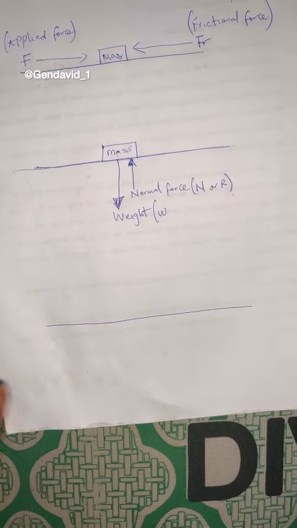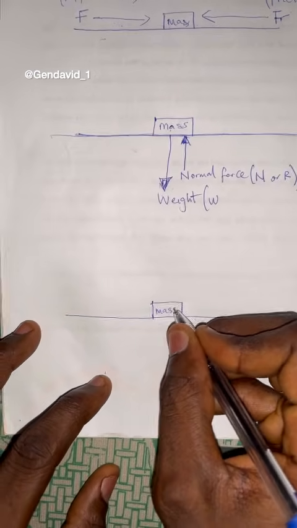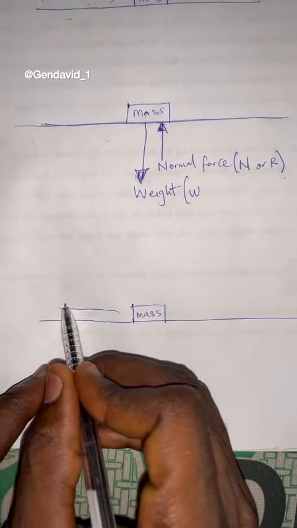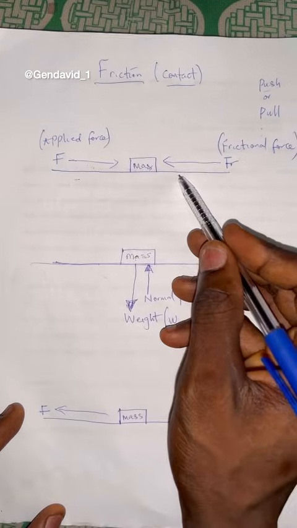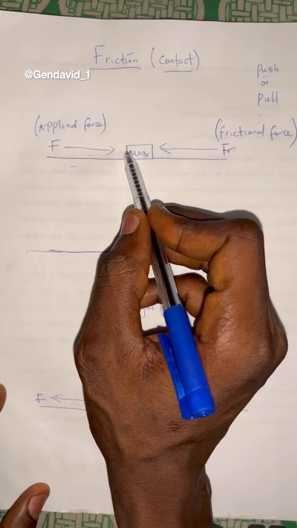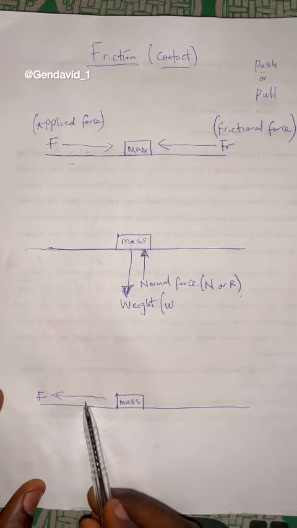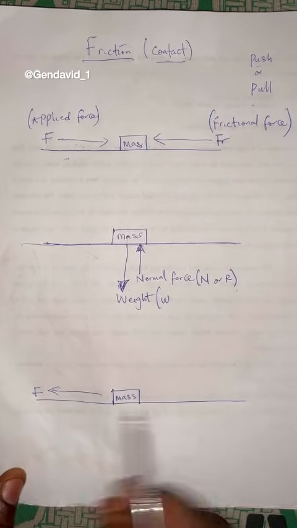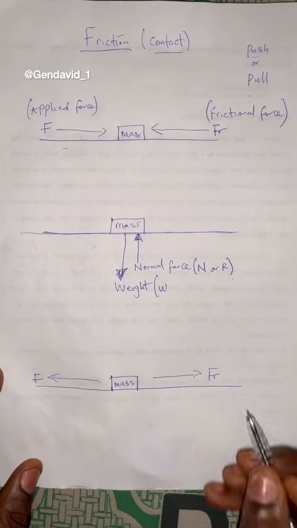Still on the normal ground like this. Let's say the mass of a body rests on the object like this. Now let's say the applied force is like this. You can see at this place the applied force works towards this, but at this stage the applied force comes like this. If the applied force goes like this, the motion of the body will go like this. Then the frictional force will oppose like this. But here, as you apply the force like this, obviously the frictional force will go like this. So that means we have the frictional force like this.